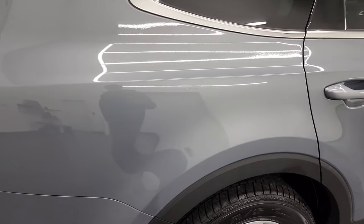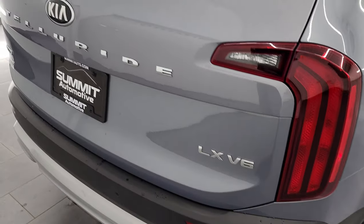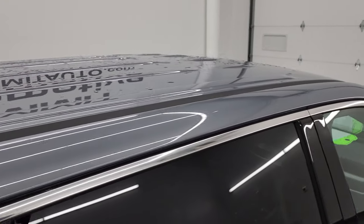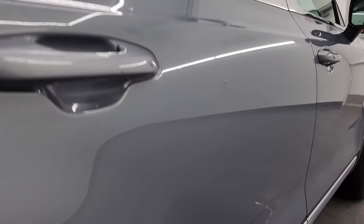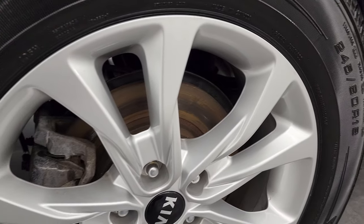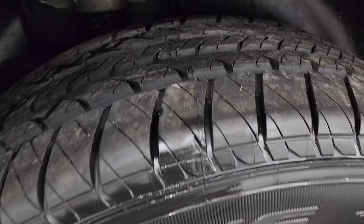I take these HD videos so if you are far away, or even if you're close by but just cannot make the trip down, but you're still interested in purchasing the vehicle, you can see the vehicle, hear the vehicle, and have confidence in what you're looking at before you even get here. So when you do get here, there are absolutely no surprises and you can make a smart and informed buying decision from wherever you're at. If this video helps you make that buying decision, let your salesman know that you saw the video, that it was helpful, and that Brett sent you.